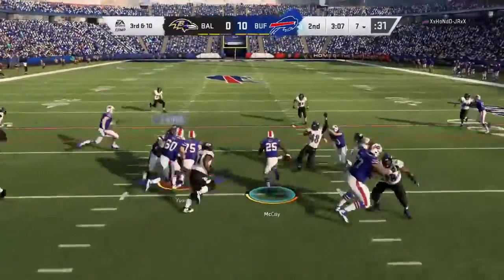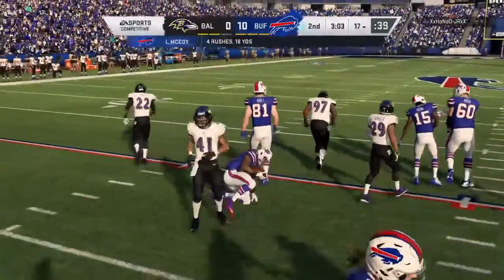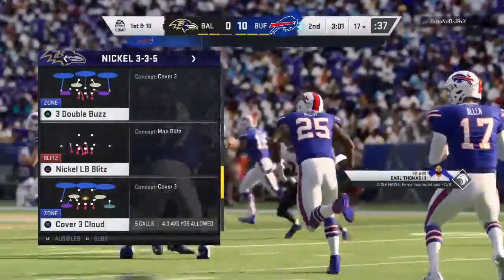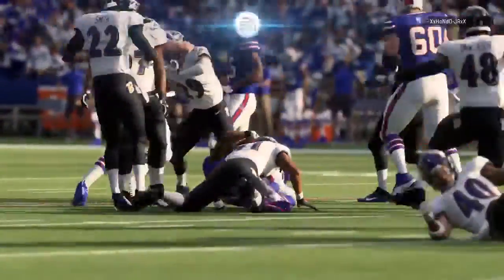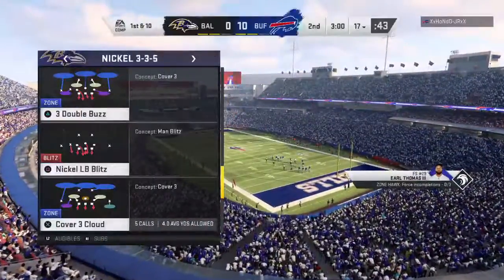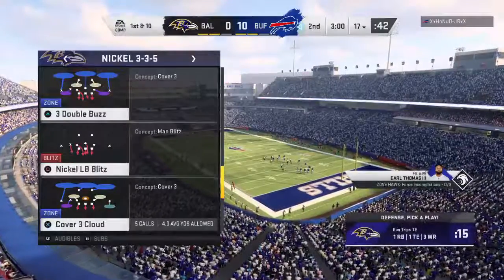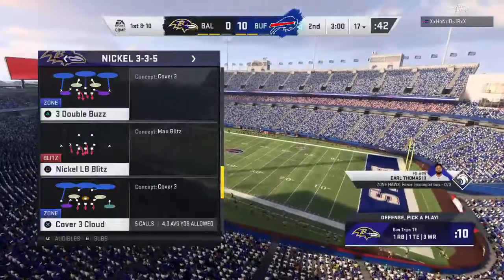On 3rd down, it's McCoy. And they'll get him down up past the 15. 10 yards, good enough for a Buffalo first down. So that's what that elbow in my ribs was all about. You thought they were going to throw the ball as well. Absolutely. I think everybody thought they were throwing the football, caught him off guard. Yeah, I'm telling you, when you have the courage to make that type of a play call, a lot of times you actually get rewarded.